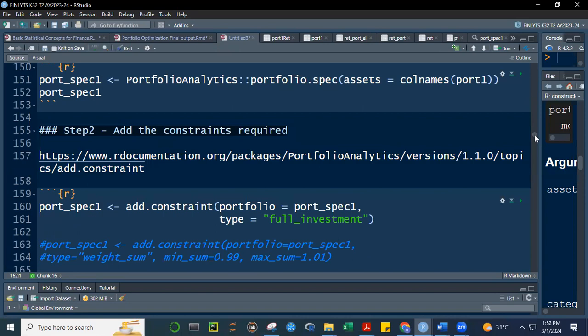Here, we're going to add to this port spec 1. As I said, it's a container, and now we're going to add constraints. First, portfolio.spec. Second, add.constraint, and the function's portfolio is this one, port spec 1. And then what's the type? The first thing that we're going to include here is the type.